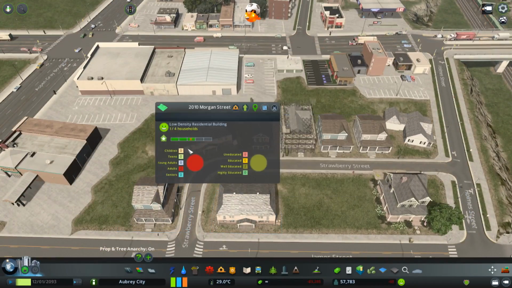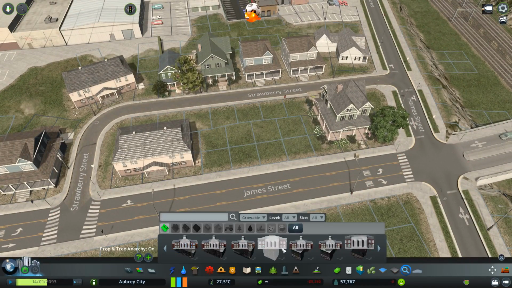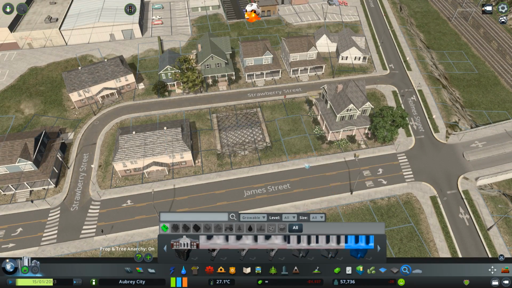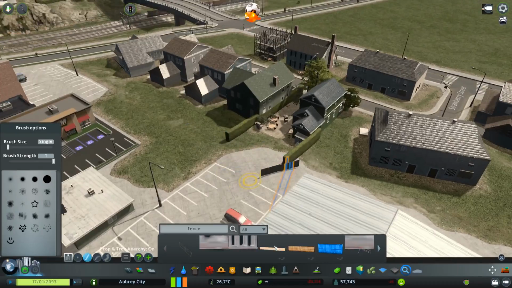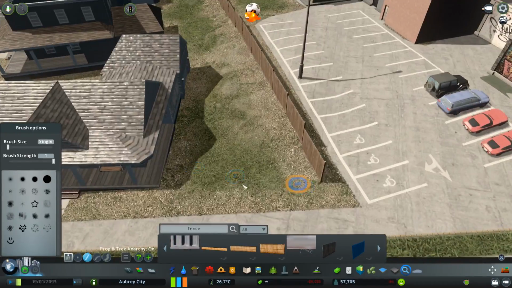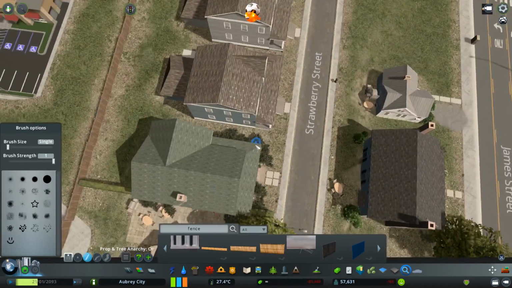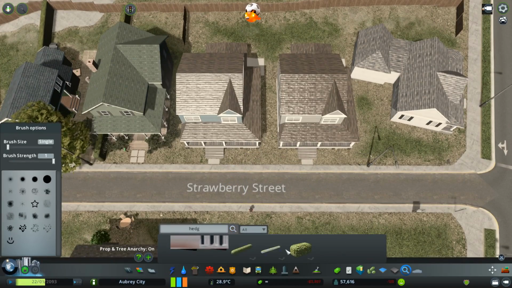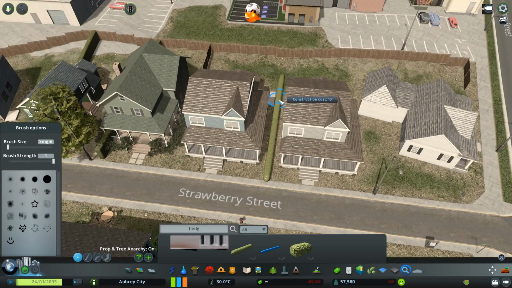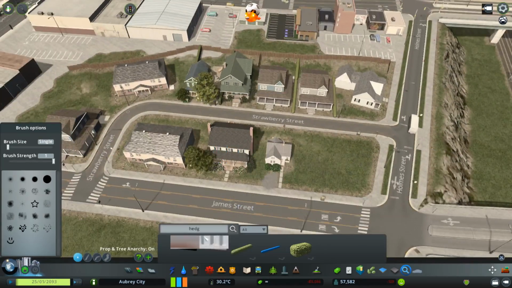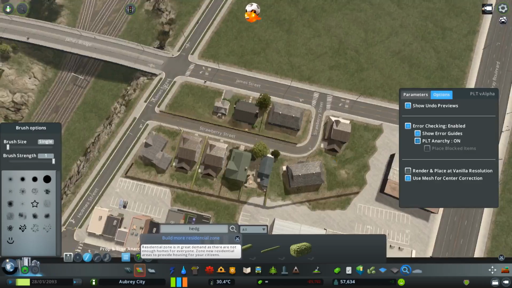I should also mention that most of this district is going to be plopped, meaning that as you've just seen me do with this little subdivision, I've plopped down all of the houses manually, and to get the look I wanted for this district, I didn't really have a choice, because many of the houses that I'm plopping down here are level 2 or 3 and up, I'm not too sure, but they're certainly higher level residential buildings, and they don't grow in this style right off the bat. Unfortunately, that means I have to plop down each building individually, which gets a little bit monotonous, but that problem goes away very easily for you guys with the magic of Sony Vegas Pro.